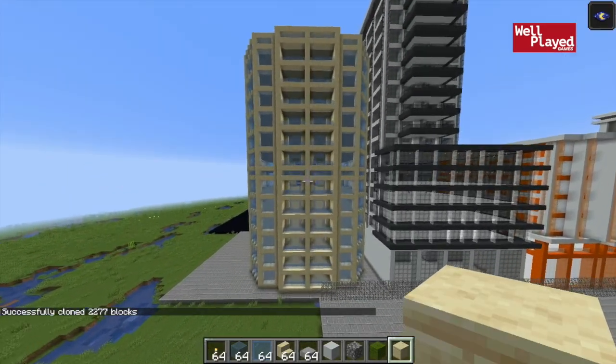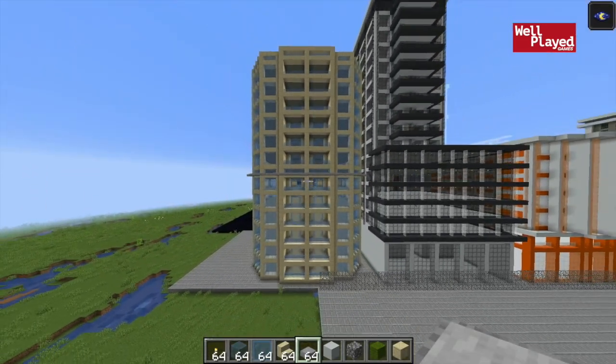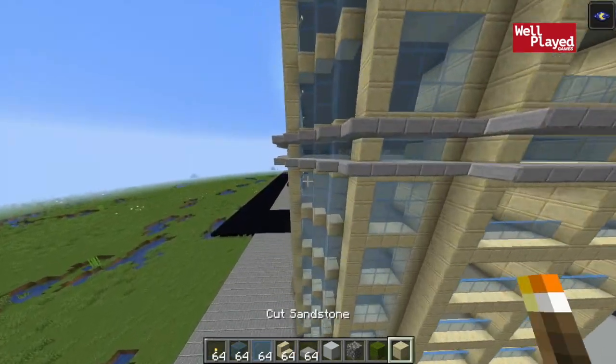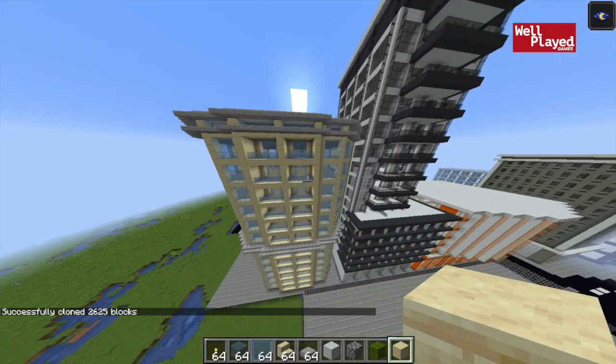Really cool. So now what I want to do is go along with these stone slabs and actually outline it. So there's a little outline detail just like that. And we're going to do another one on top of it here. All right, now I'm actually just going to reclone that and put that on the top. Now we're just going to paste it out here. And bam, just like that, I think our build is complete.